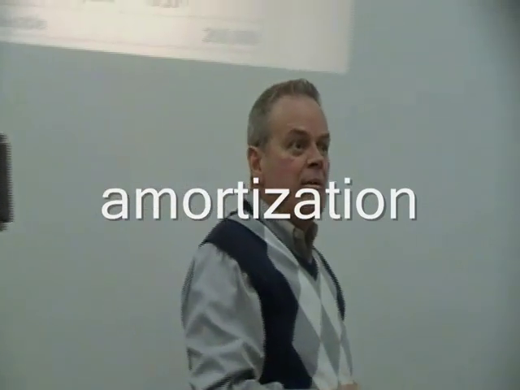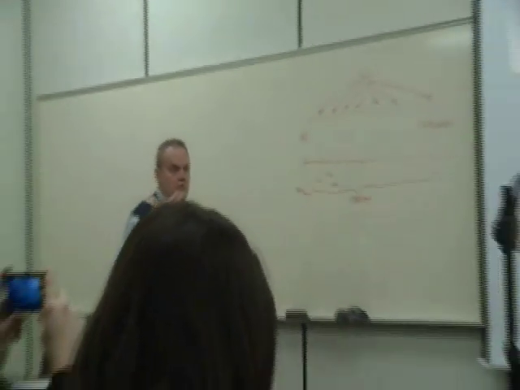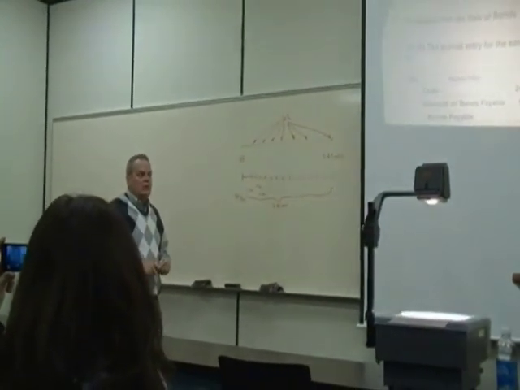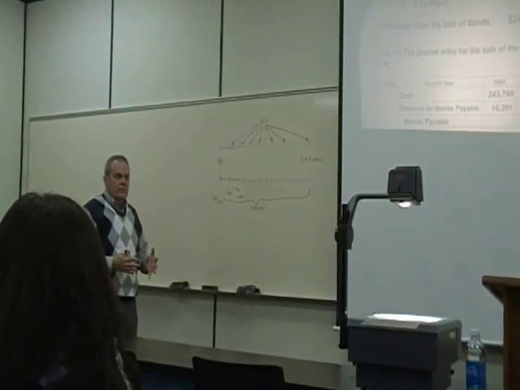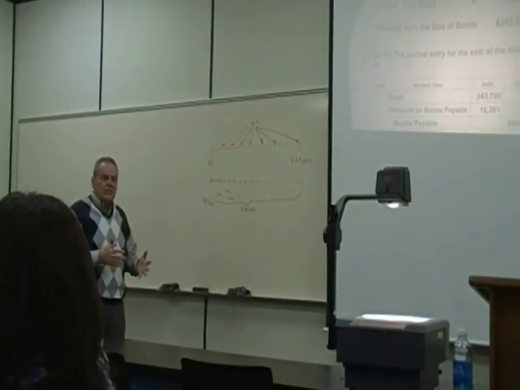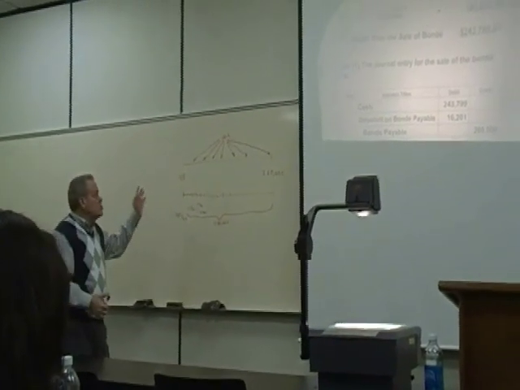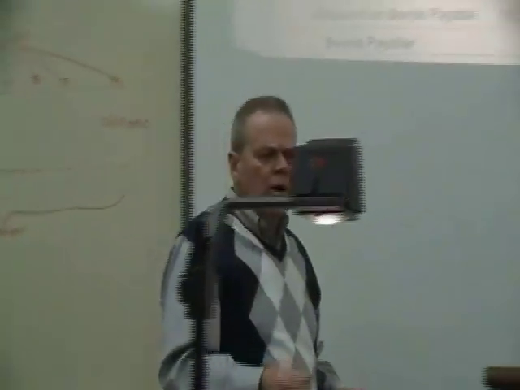Say it. Amortization. It's kind of like depreciation. If this were a truck that we were spreading out over time, we'd call it depreciation. If this were oil we're producing, we'd call this depletion. If this were coal, if this were timber, we'd call it depletion. The process of allocating this intangible is called amortization. It's a strange word, but it's a process that we've experienced other places. It's reasonable for us to do what we're about to do.